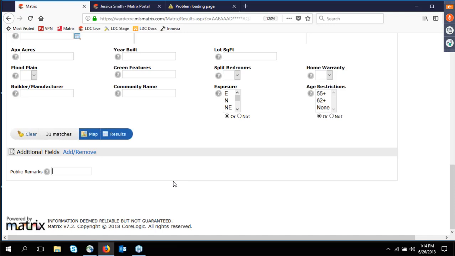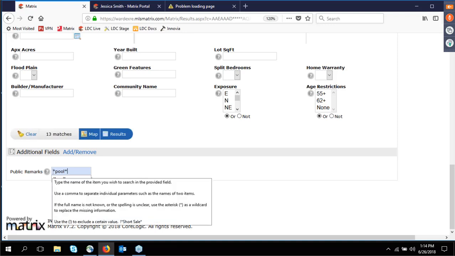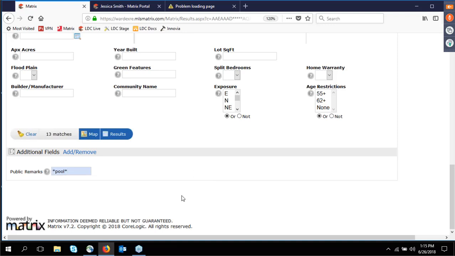I would type in asterisk, P-O-O-L, asterisk, and 13 of them somewhere in the remarks has the word pool. If I do not want any that have the word pool, in front of that I would put an exclamation point, not containing pool, and there's the other 18.